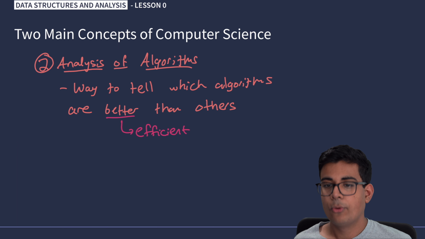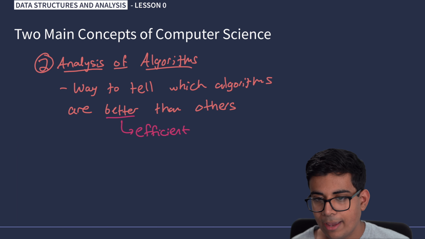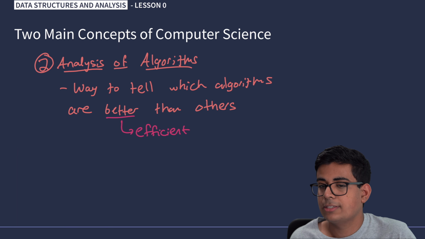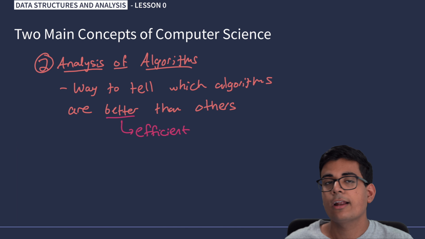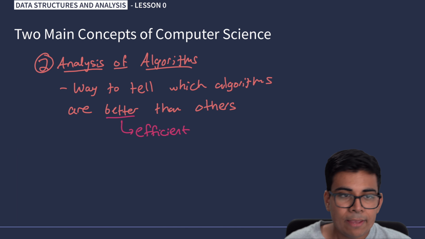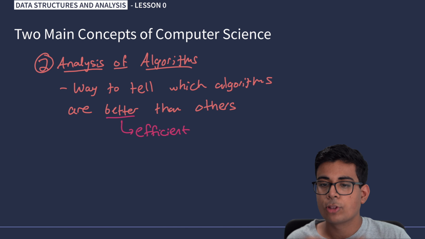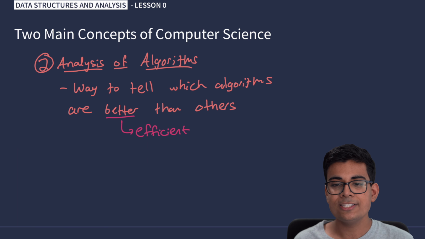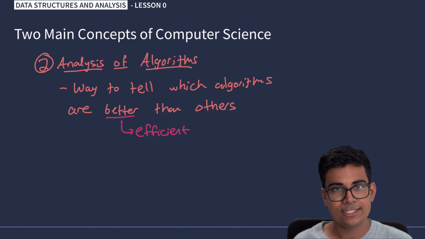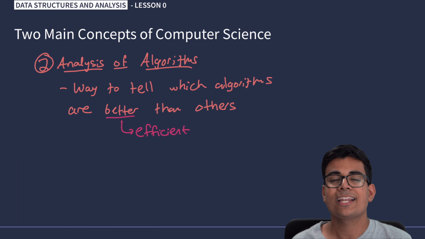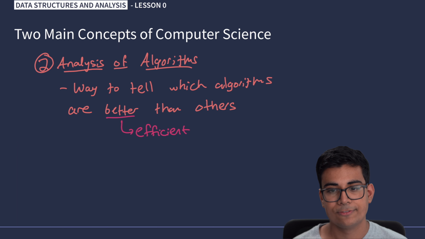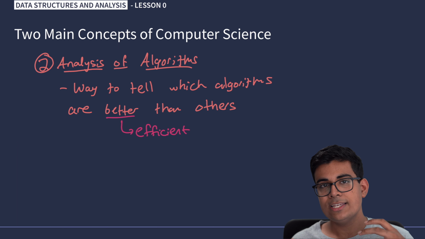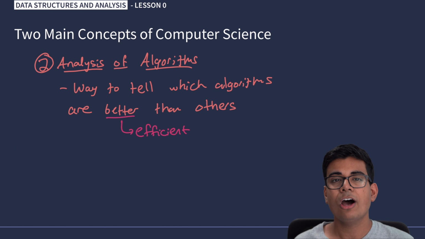Now, why is this important, right? I mean, if you solve a problem in one way, that should work, right? If your solution works, there shouldn't be any problem, right? Why would anyone care about the efficiency of an algorithm? Well, it might not matter on a very small scale, but when you start to have large programs that handle a lot of data inputs, let's say millions and millions of data inputs, right? The efficiency of certain algorithms can actually be felt by the users, right? Either in the time that it takes for an operation to complete or the space that the algorithm uses and occupies on your device, right? So making these algorithms more efficient and faster is often very integral to the user experience and designing good usable platforms.